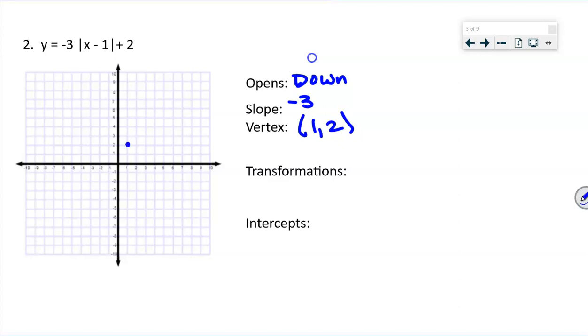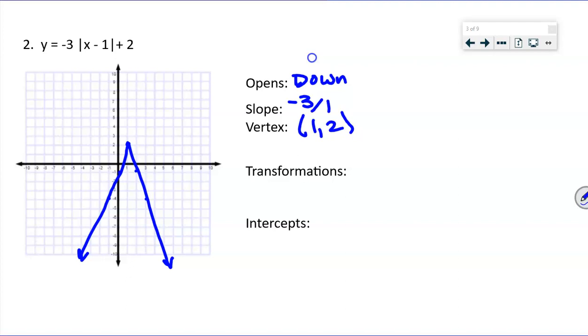This one's going to open down, so I'm going to go down 3, 1, 2, 3, 1 over, okay? And same way here, mirror image, remember? So let me erase that so it's not so confusing. So down 3 over 1, down 3 over 1. I could do it again, down 3 over 1 there, down 3 over 1 here. So that might help me draw my graph a little better. I'm not doing the best job at straight lines anyway. Okay, so now you can see that the graph is opening down, right? And remember, if you're doing the slope, if it's a whole number, just put it over 1, okay?